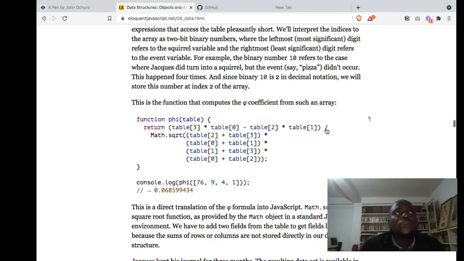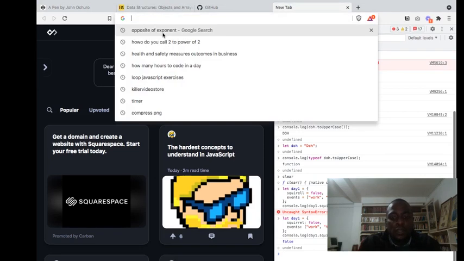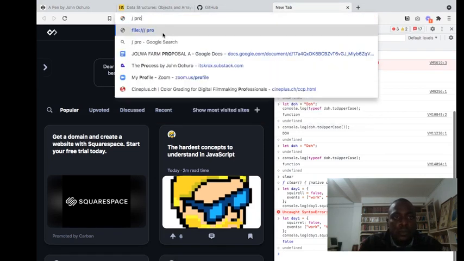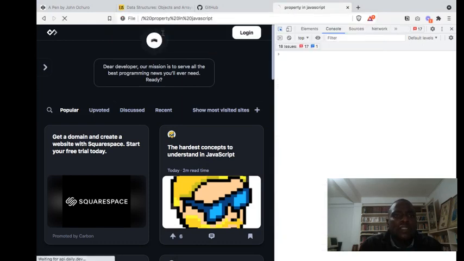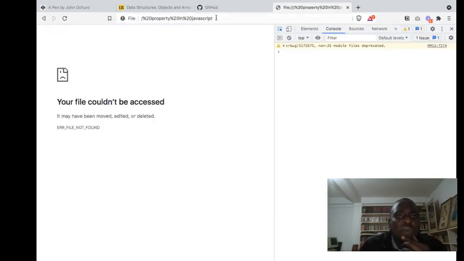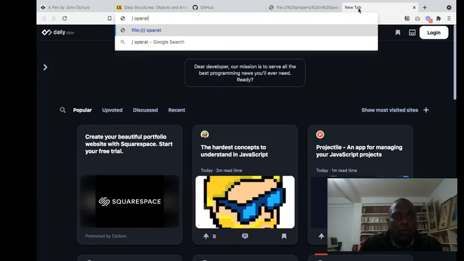What does this property mean? I totally forget. Property in JavaScript? I don't think it's the word. I think you say operator in JavaScript.